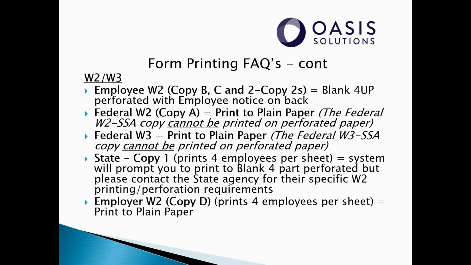And of course, on yours, when you print the W-2s for your copy, it prints 4 employees per sheet, and you, of course, can print those to plain paper or PDF. A lot of us will, when I assist people, I help them do both paper copies and PDFs for their records.